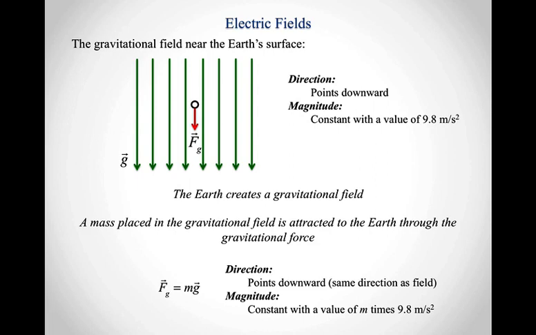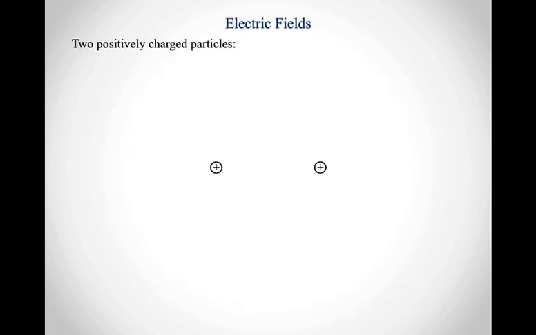So let's take that same idea, because this is how these non-contact forces interact through fields, and think about it in terms of electricity. Let's take two positively charged particles. So there they are, sitting in our picture. We know that because they have the same charge, they're going to be repelled. So the charge on the right is going to be pushed away from the charge on the left. So it'll feel an electric force that points to the right. The charge on the left will be pushed away from the other charge. So it'll have an electric force on it, pushing it to the left.